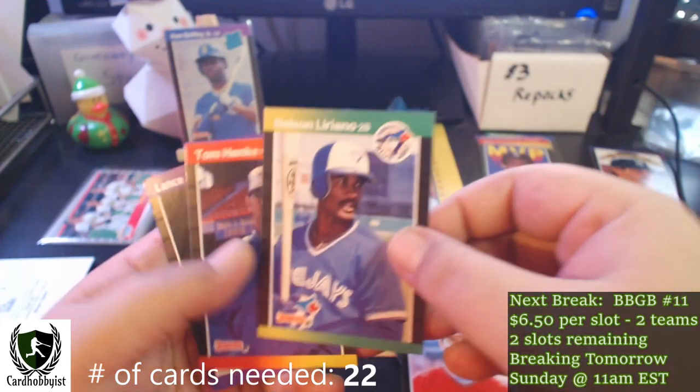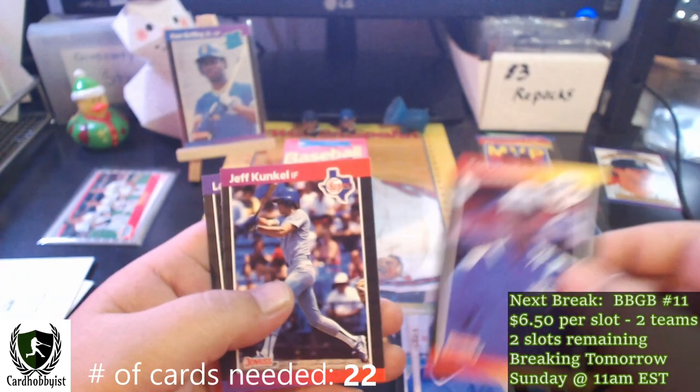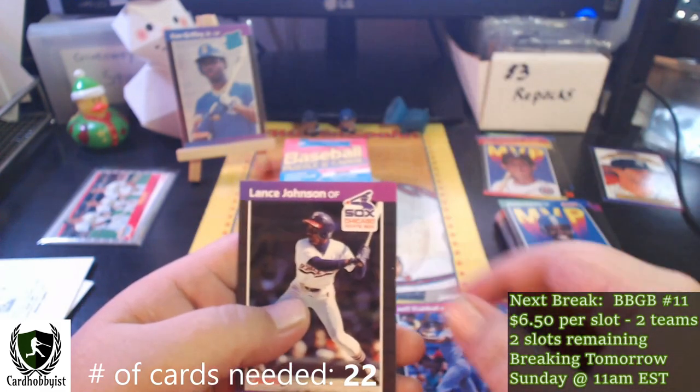Danny Walling. I don't really care what's in the rest of this pack. Nelson Liriano. Tom Hankey, Jeff Kunkel, Lance Johnson.